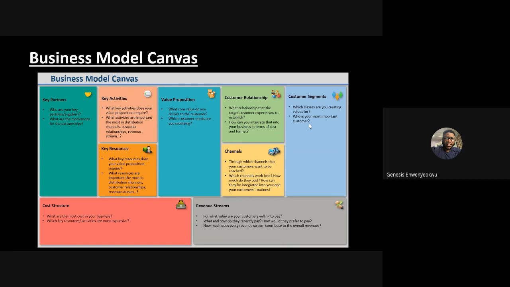And then for key partners, we are looking at businesses outside of our business, suppliers, vendors that we can partner with in order to ensure that we deliver on our promise to our customers.